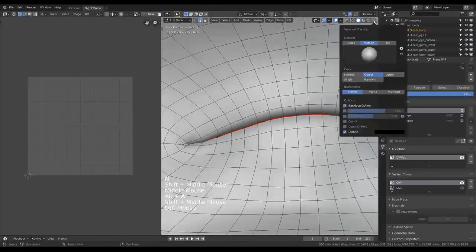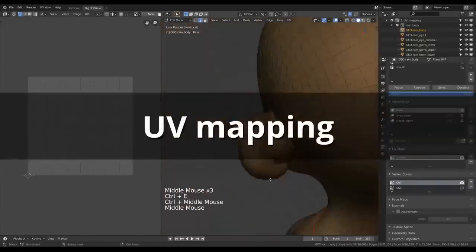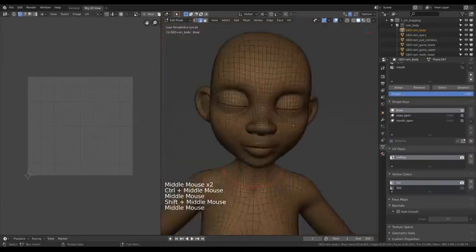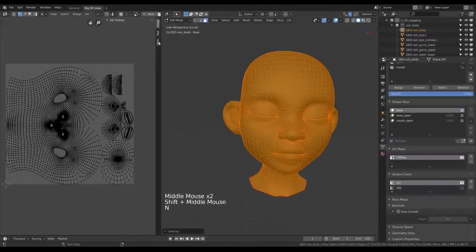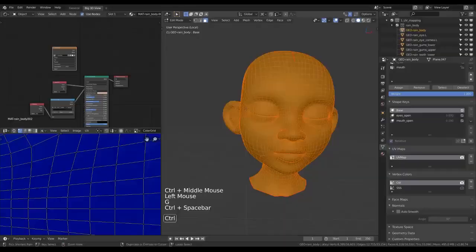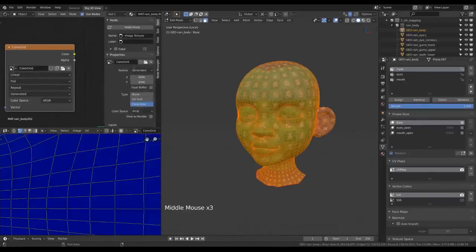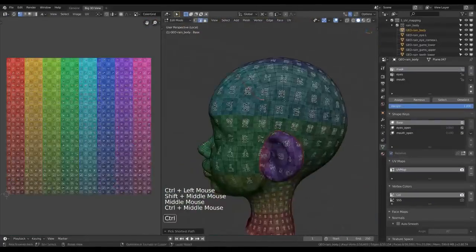Just like the topology is the first step to some good rigging and deformations, the UV maps are the first step to good textures and materials. Just imagine you take some scissors and make multiple cuts on your cleanly modeled character, unfold it onto a flat surface, and place an image on top.